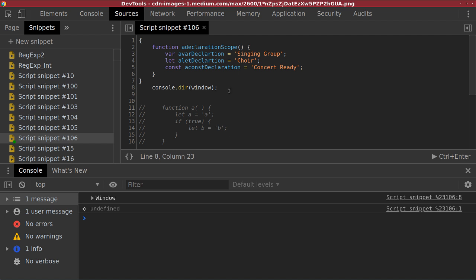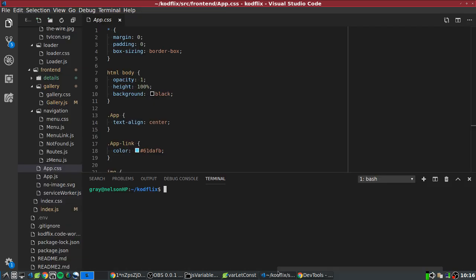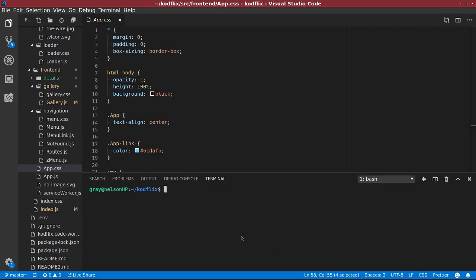But what I want to do now as well is just to clarify what the global object is in Node. Does anyone know what the global object is in Node, or how you would even run a Node environment from a terminal? I think it's a useful thing to be able to test your JavaScript code in a Node environment as well as the browser. How do I run a Node environment from a terminal? A Node REPL, a read, evaluate, print loop. I can just type node. This is essentially a little shell now that I can type commands into.